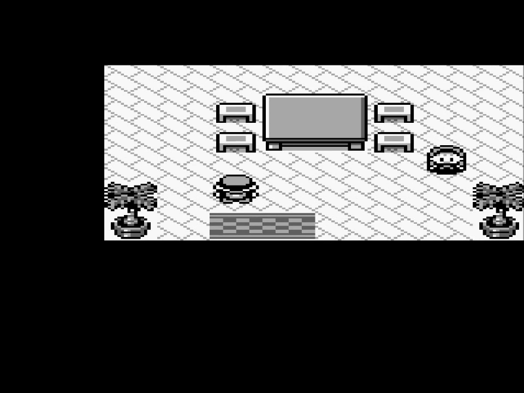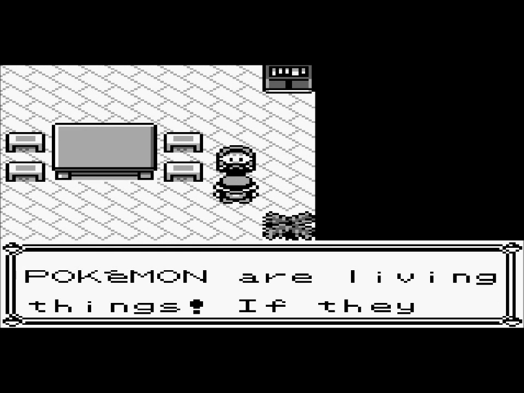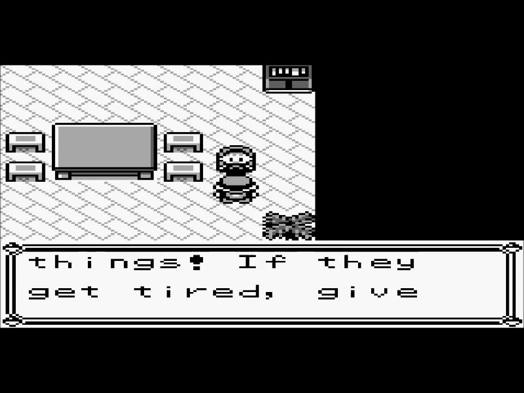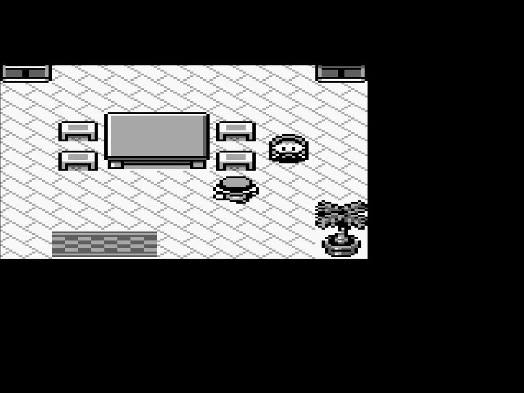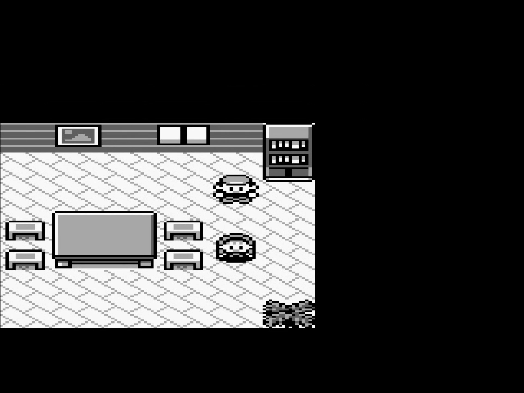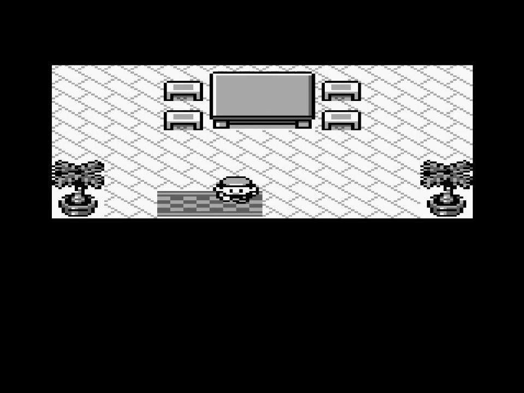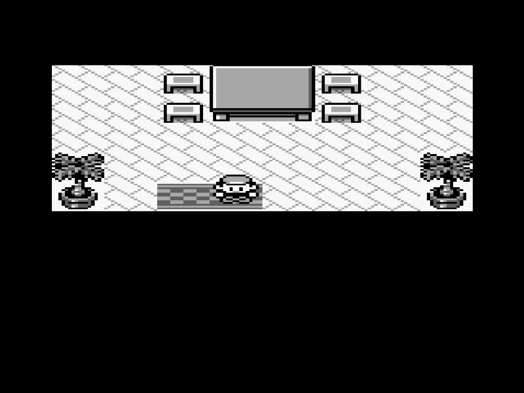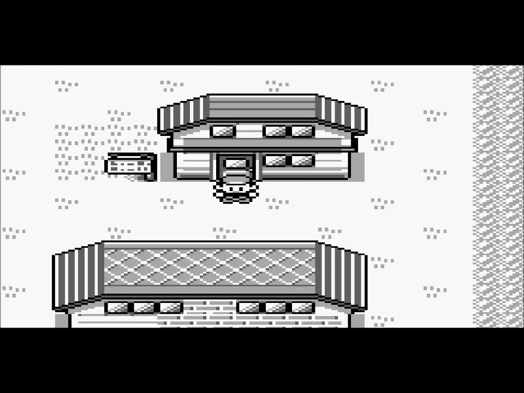Anyways, let's go talk to Daisy. What's up, Daisy? Living things, if they get tired, give them a rest. Wow, it's not like I already knew that. You're almost as dumb as your grandfather. Actually, you are as dumb as your grandfather. However, you're a lot prettier than your grandfather. Seriously, I think anybody can say Professor Oak is an ugly beast. That's all I'm trying to say.